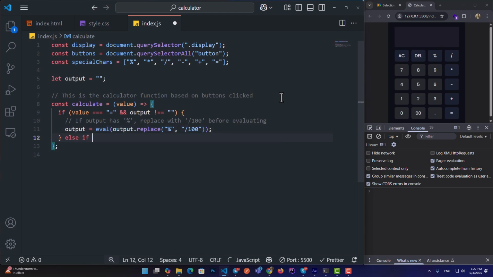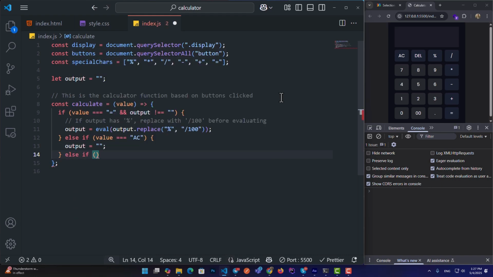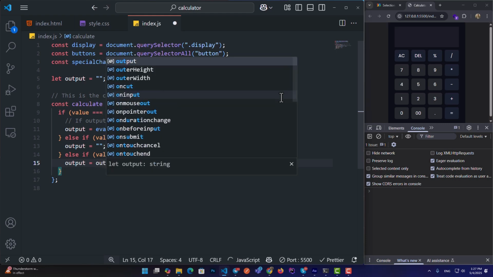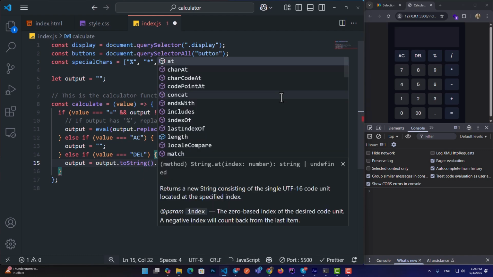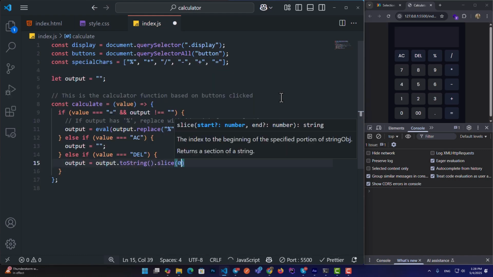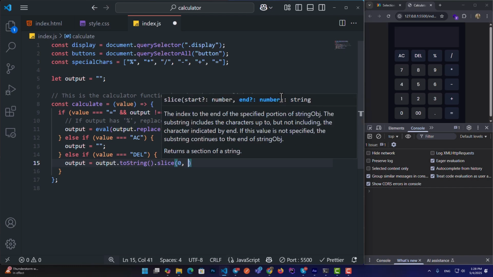Now else if value is equal to AC, output is equal to nothing. Else if the value is equal to DEL, so we need to erase the value character by character. So we say output is equal to output dot toString dot slice 0, minus 1. So you're going to just delete it character by character, as I told you before.